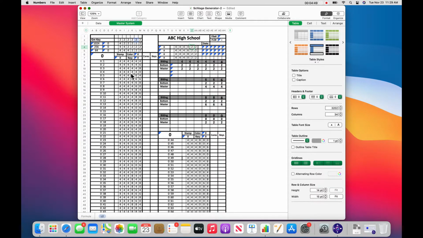Over here, you got your 4, 4, 4, 4, 4, 4, 0. So you look at the 0 here. The lower of the 2 pins would be a 0. The difference between 0 and 2 is 2.